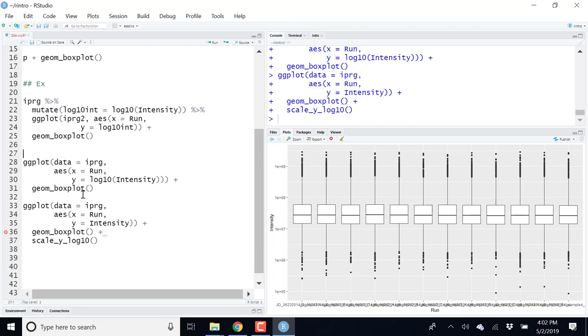So three approaches that are not exactly equivalent. Here we do maybe a little bit more work: we create a temporary, intermediate variable on the fly that we pipe into ggplot2. But that was a good revision of what we saw this morning. And then otherwise two approaches: one where I transform my data with log 10 on the fly just before I do my mapping, or I use this ggplot function called scale_y_log10 to change my y-axis.